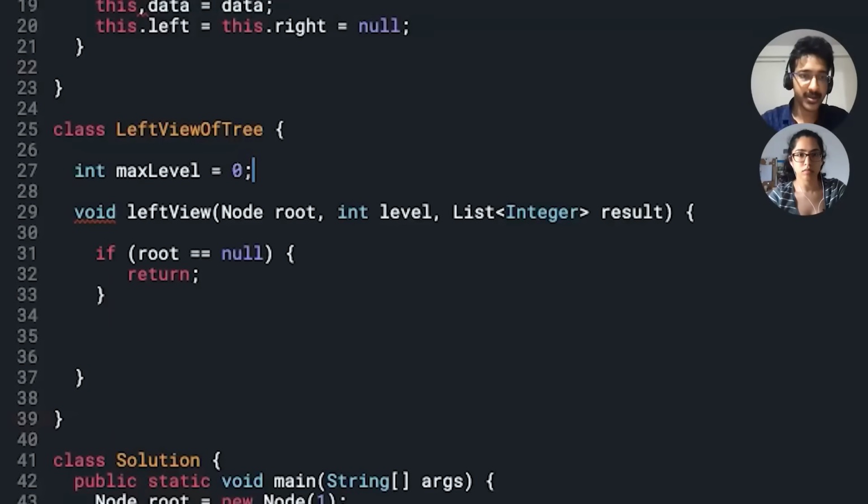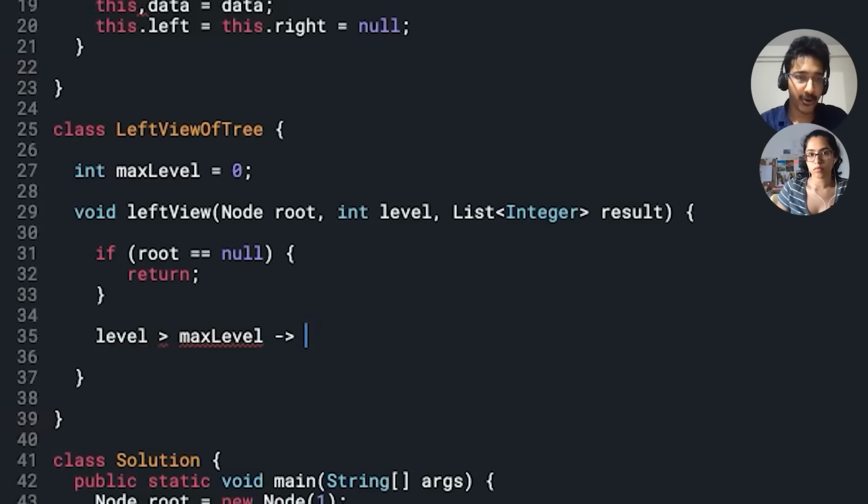Why 0? Because let's say we are at max level 0. So if this level is greater than max level, we know that we have reached a point where we want to add the element to the list, basically result dot add of root dot data.